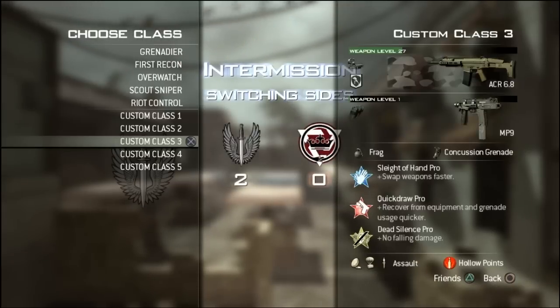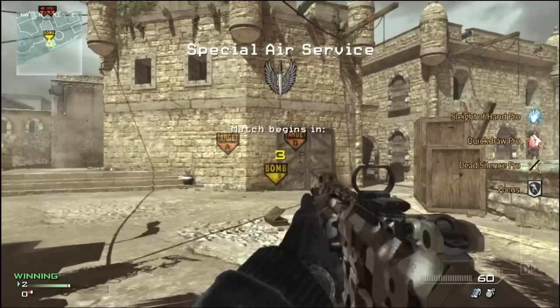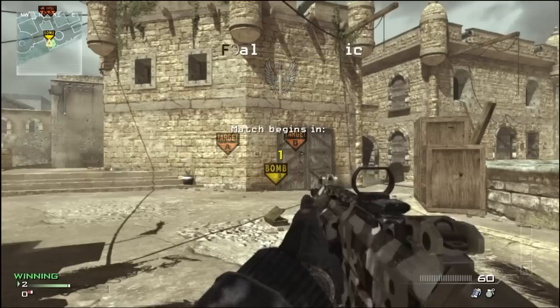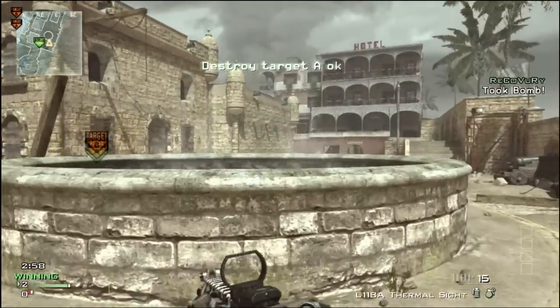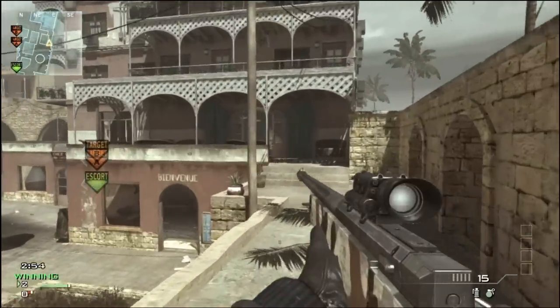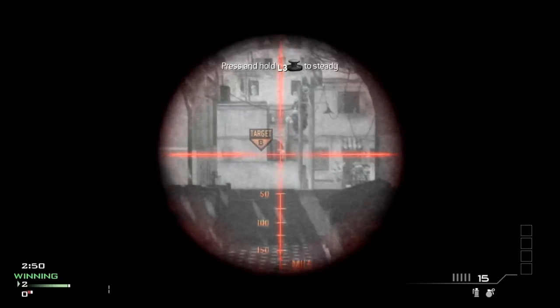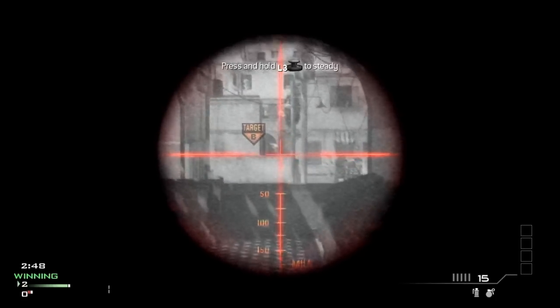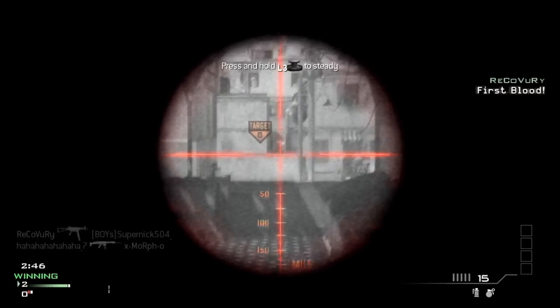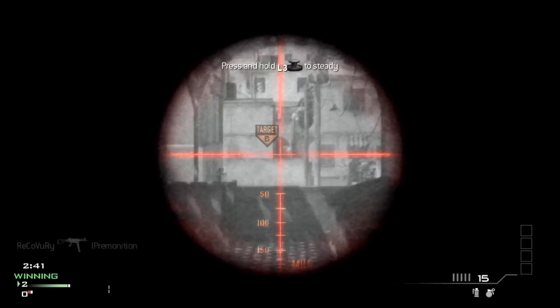Out of the three, this is by far my favorite headset. But if you play anything other than Call of Duty, or maybe even Halo, or something where you can hear enemies switch weapons, footsteps and stuff like that, this is not the headset for you. It doesn't have anything that is going to benefit you more than another headset for anything other than sound whoring in games like Call of Duty.